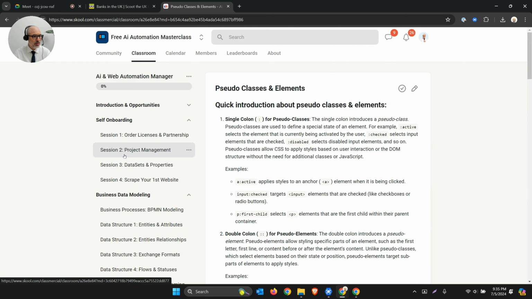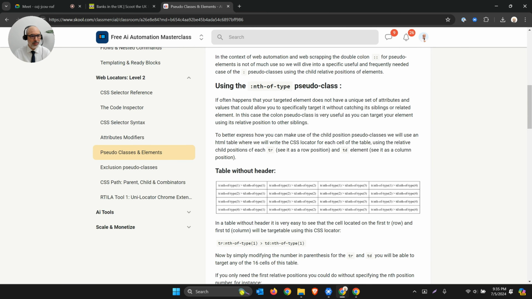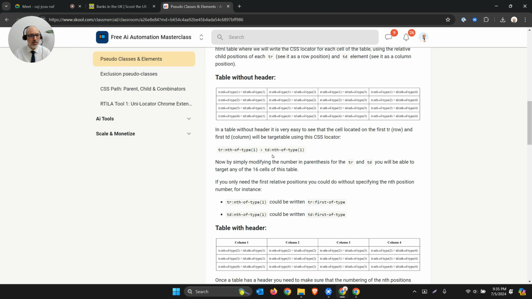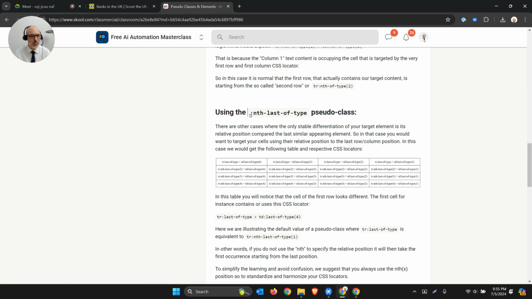I think it's the pseudo class. Yes, here you see, using the nth of type. So that's what you were using with RunORX. It was telling you the position, yeah? But we don't want the position because the position changes. So here, this is the one we need to use, nth last of type.